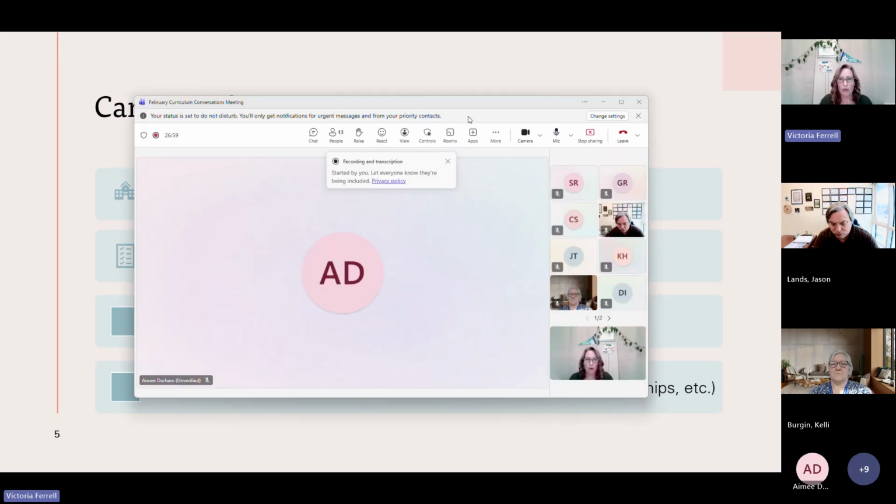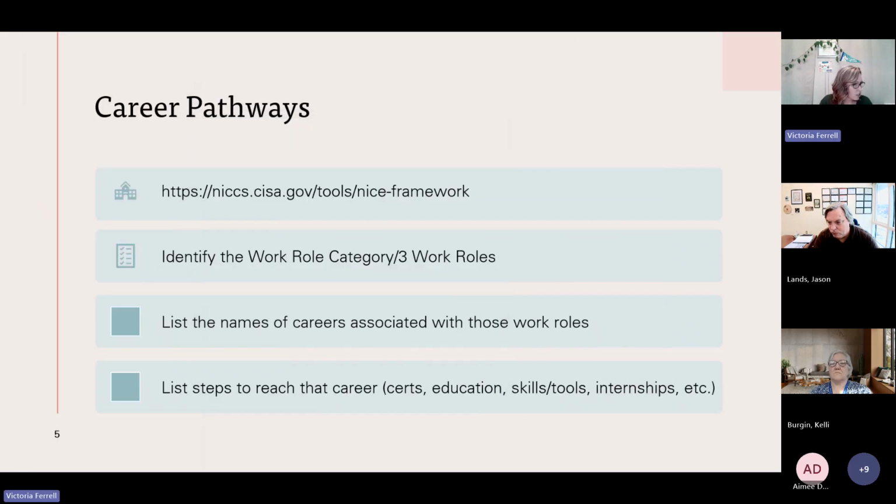If I can get my people to check the chat and see if there's anything. So I'm curious, have any of you already done that work to identify the category and the work roles? Okay, well, there's going to be a survey that I'm going to have you do, because I love those.